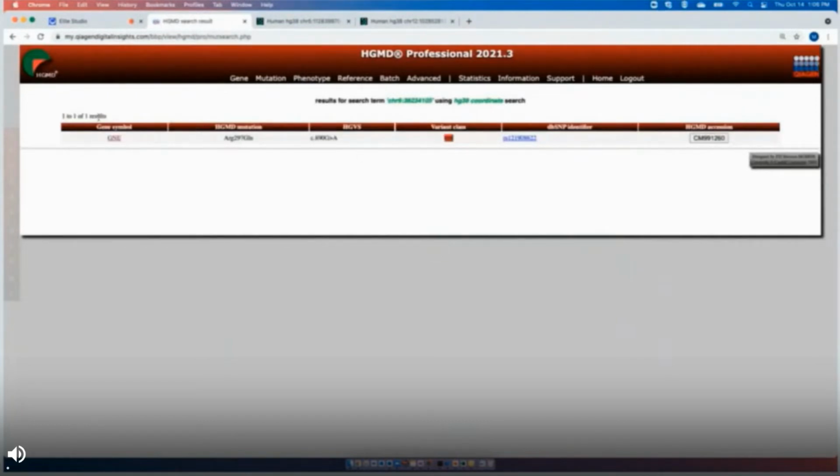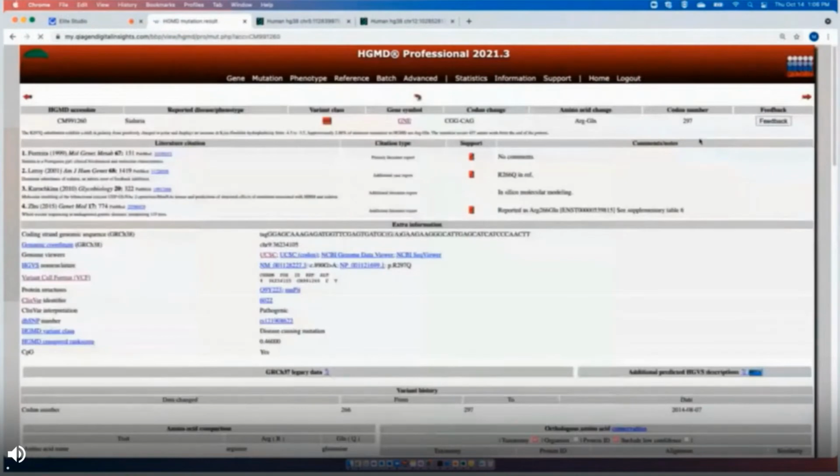And so if I wanted to, I could also click on the gene symbol and get that same spectrum of mutations that I could find by searching this way. I could also link out to dbSNP. I'd like to review the accession. Pulling up this accession, I see that the associated phenotype is cellular. And again, the HGMD entry is citing this as a disease mutation. I don't see anything in the codon number about a legacy naming scheme.